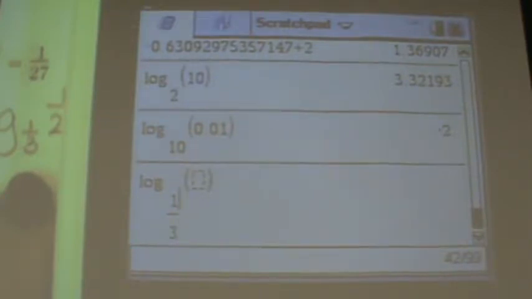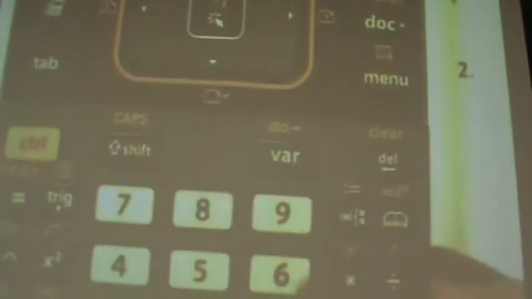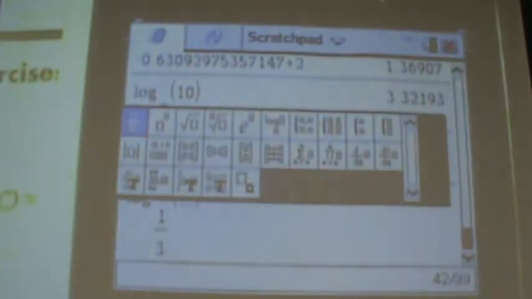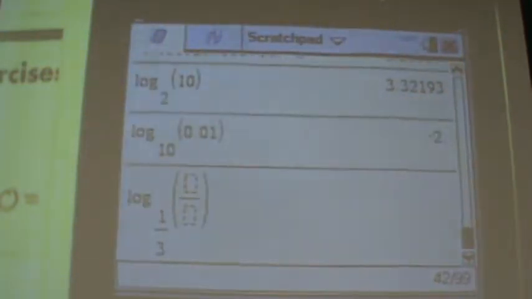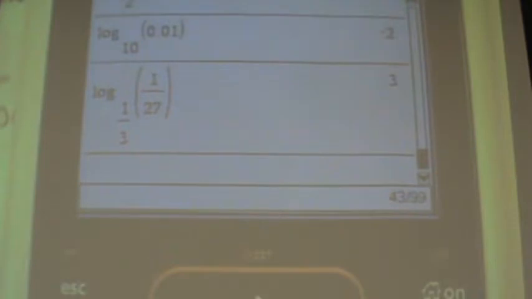A lot of you guys prefer fractions. And then if you want to type another fraction, you hit that button again, hit fraction, 1/27. Then hit enter, and you should get 3. Did you get 3? We're learning. There's a lot of buttons to push, but that's okay.